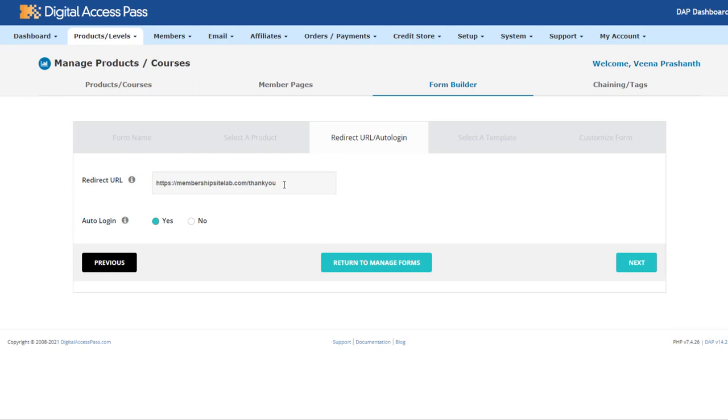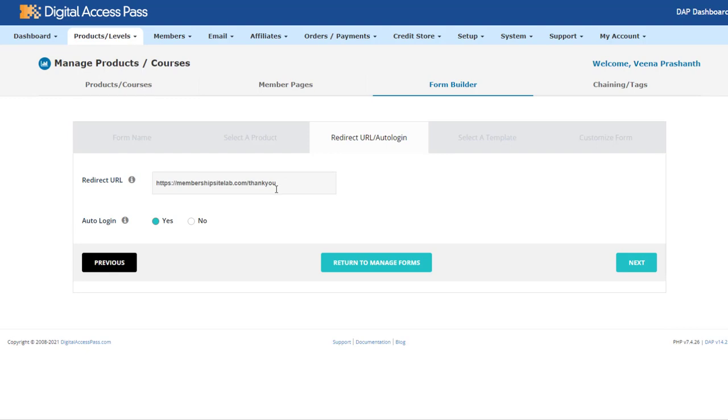But if you're worried about spam signups and want to use double opt-in to make sure that only valid users are opting in and getting access, then when you have a double opt-in product, DAP will not automatically log them in. In that case, just send them to a generic thank you page and let them know that they're going to get an email with their download credentials. And in the email, you can send them the download details, right? And when they log in, then they will go to the member dashboard page.